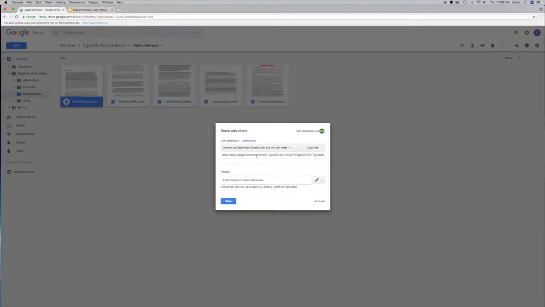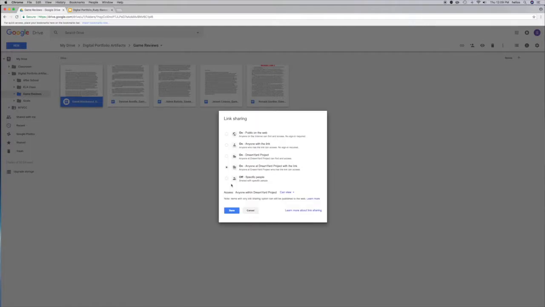And when this screen pops up, you might be familiar with this. This is how you share with others. You can either choose to share it to individual people by typing in their email addresses, or you can make it so that anyone with this link will be able to view it. If you remember, right now, when I turn this on, only people at my school will be able to see this. So when I click here and click More, you'll get all of the options available to you.